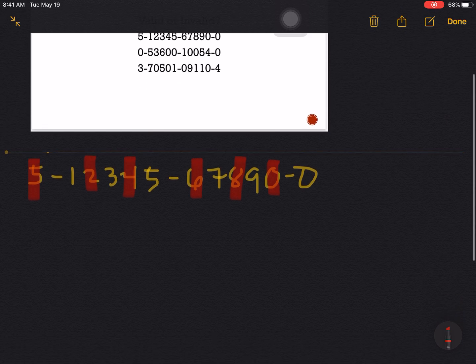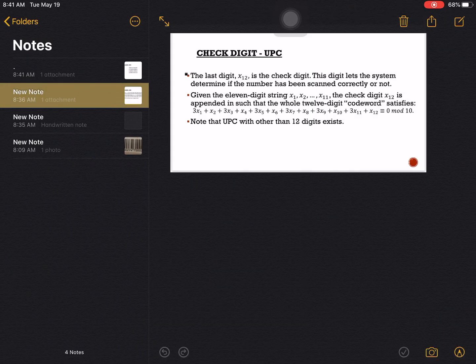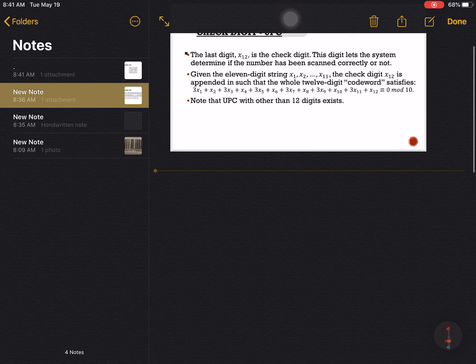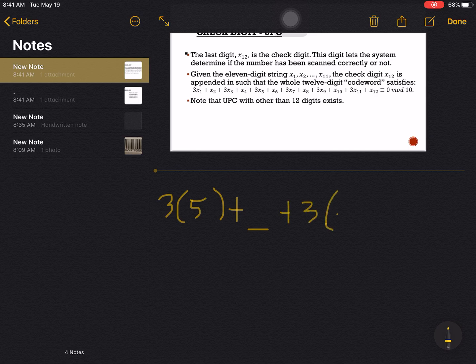Then that would be this, this, this, and this—the first, third, fifth, seventh, ninth, and eleventh numbers. Now what will we do with these odd numbers? It says that we are to multiply these numbers, each of them should be multiplied by three. In our algorithm earlier, that's entirely one line there: 3x₁ + x₂ and so on.